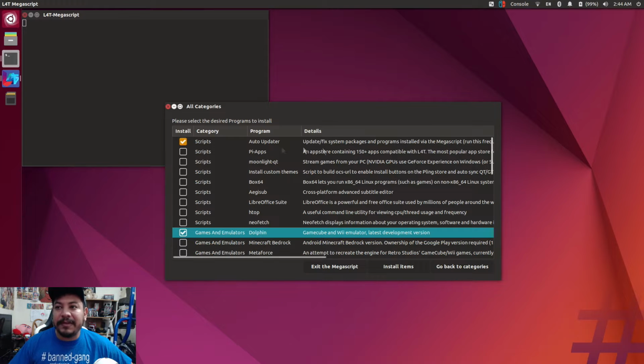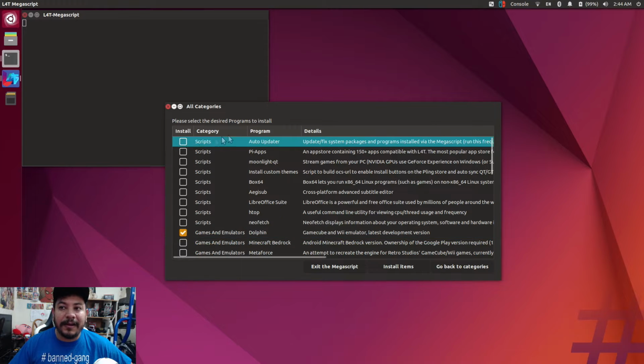Now this part is important, but the reason why I'm going to uncheck it is because I've done it already in my Retropie video. It's important to have it checked and install it if it's your first time. And it also says to do it mainly when you run the Megascript. So this will be my second time, but I'm not going to do it in this video because since I have Retropie and other things installed, it's going to take a lot longer and it's going to show you things that you may not have, and then I'm just wasting your time.